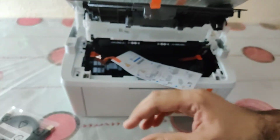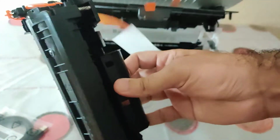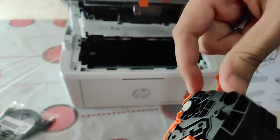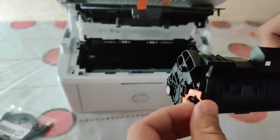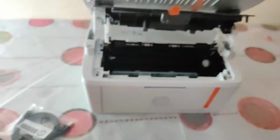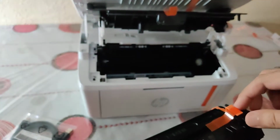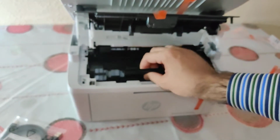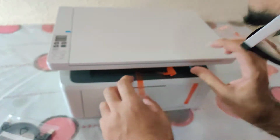This is a foam. Okay, this is the toner. Let's take it out. Okay, and here we have to pull this oven out to use it. Okay, now we will put it back. Okay, one is remaining here. I missed this one. Okay. Sorry.